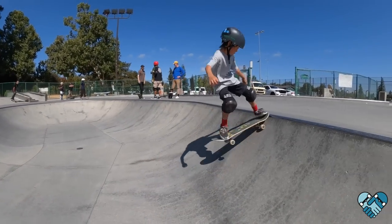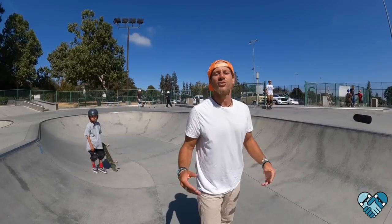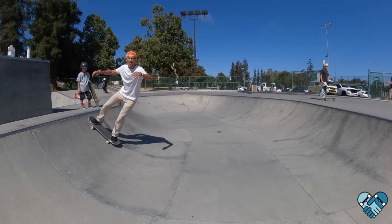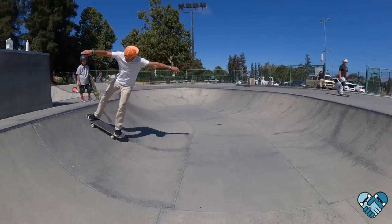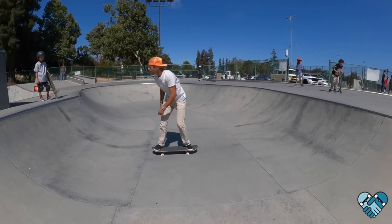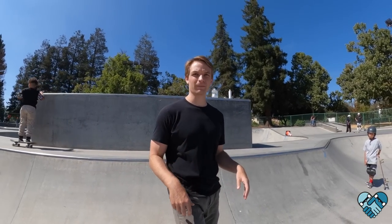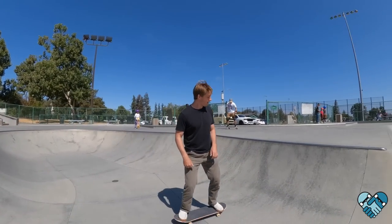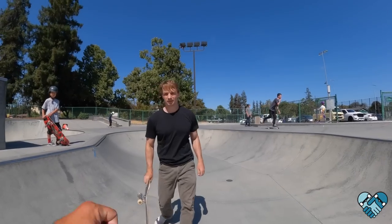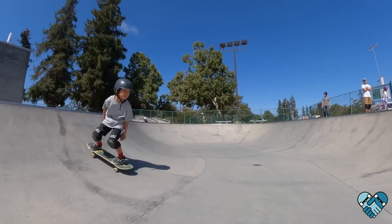Let me see some nose stalls on the coping — you can do it, dude. Hey, that was perfect! There you go. Now we're going to work to build some confidence. Here's the next little drill: we're going to do these under the coping — it's kind of like a nollie kick turn hop slide. Push slow, get 90 degrees and hop. It's almost like you're doing a nollie half cab but without popping. Just nice and relaxed, push really gentle on the nose and a little hop. That was perfect — time to shine, dude!